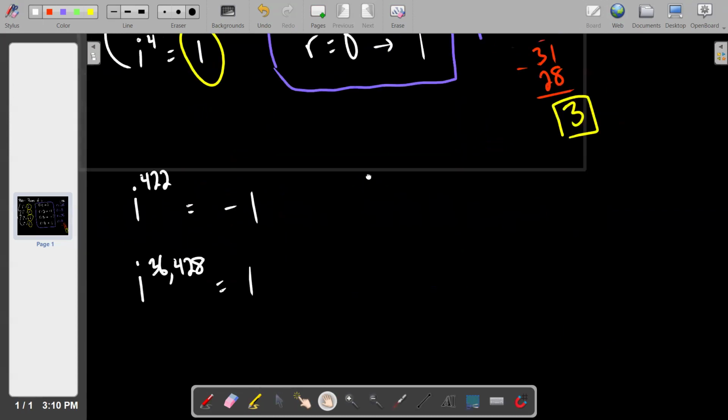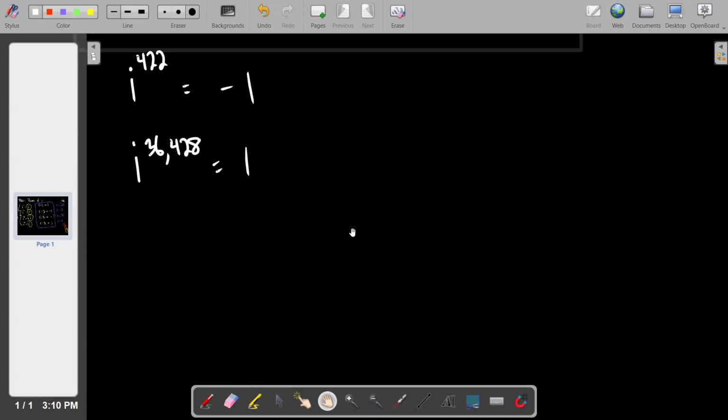By the way, I forgot to say this last year. I think I caught it later on. You'll also see this with multiplication. So you might see I to the 5th times I to the 9th times I to the 21st. Going all the way back to the day when we learned about exponent rules, for some of us it was 8th grade, some of us 7th grade, who knows? How do you put those together? What do you do with the exponents? You add them together, right? And so it really just winds up combining into one expression that says I to the power of 35.